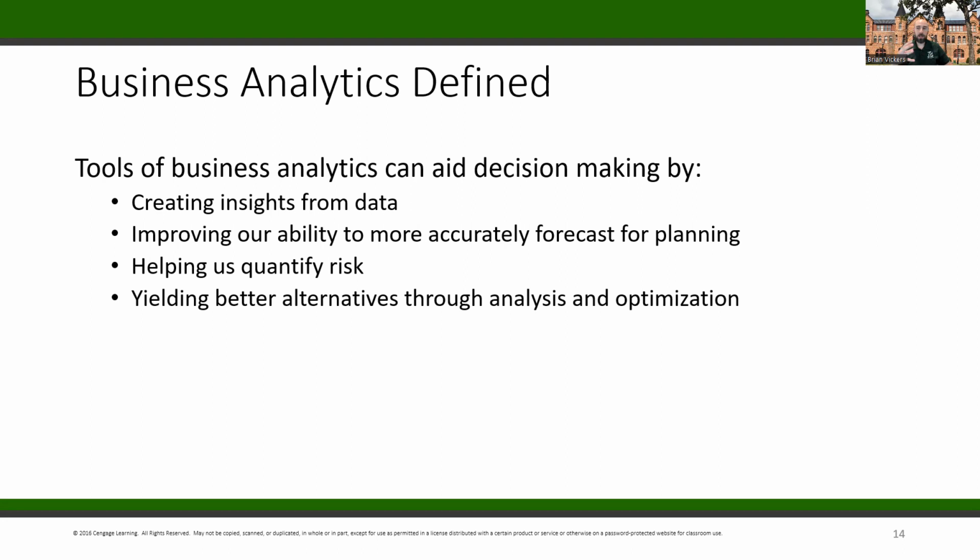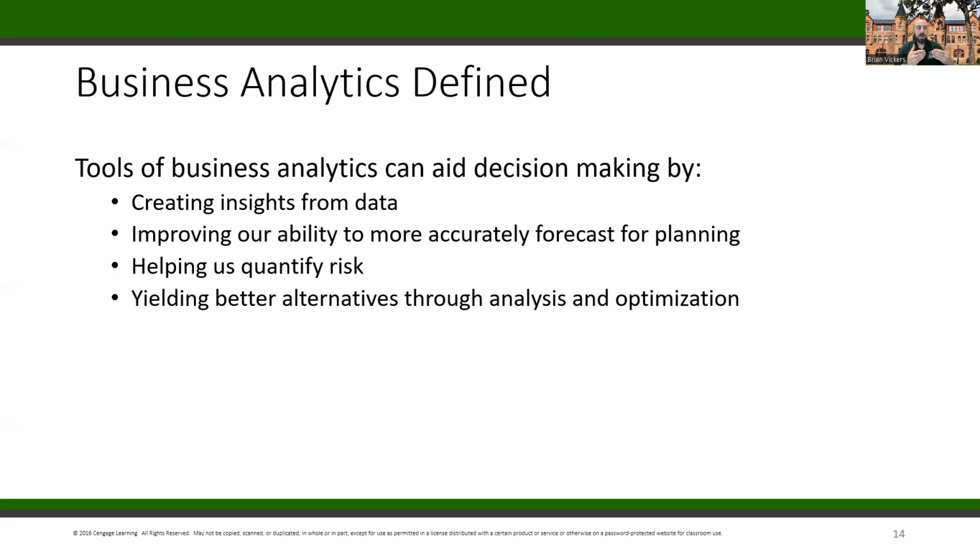So if you can get your forecast more accurate, and you can do that in a number of ways. One of the ways is you can take past data, run it through, maybe take data from like 5, 4, and 3 years ago, and see how well that model you've built would have predicted your 2 years ago actuals, and then see how far off your forecast was from the actuals, right? So you look at the forecast that your model would have produced in the past, compare that to the actuals from the past to see how accurate your forecasting model is, and the better you can get that model, hopefully the better, more informed decisions you can make in the future.